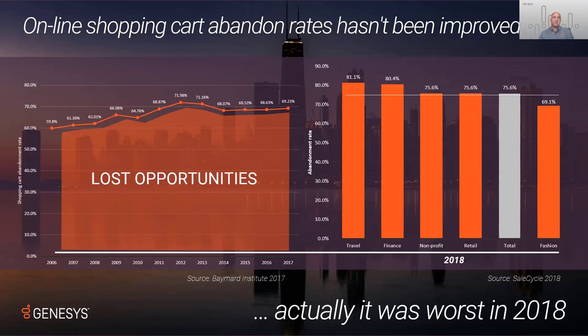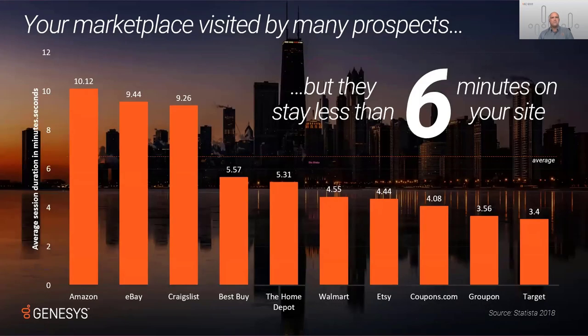And if we descend another few thousand feet, we find that on top of a large percentage of prospects abandoning their buying intent or purpose at the final hurdle, businesses have a very short time available to them to influence their prospects' buying intent, on average less than 6 minutes. The brands listed in this graph are well-known international or overseas companies, mainly Europe and North America.